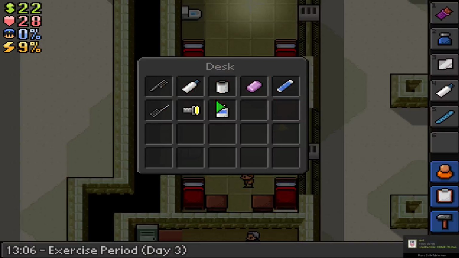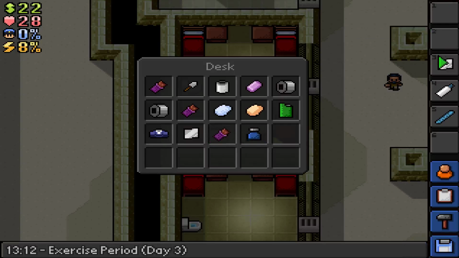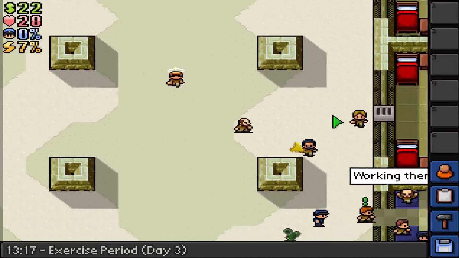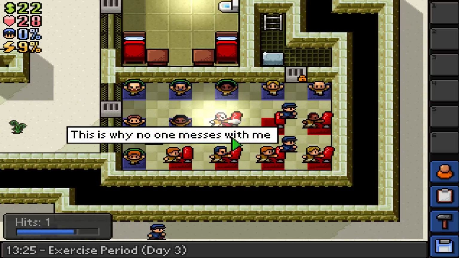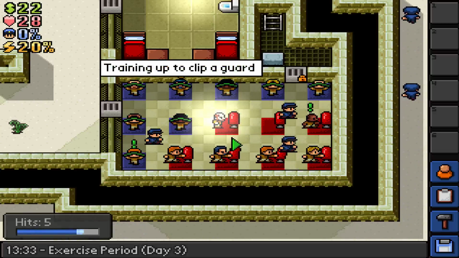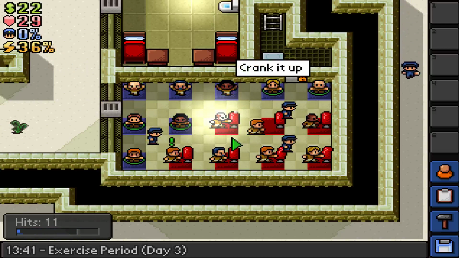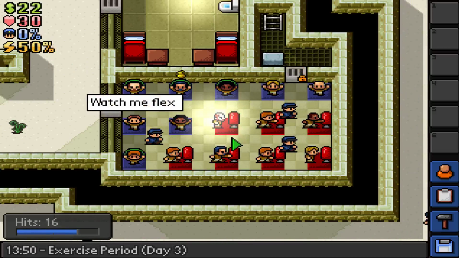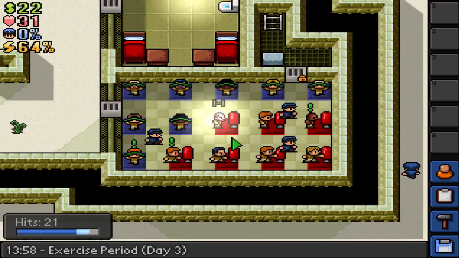Yay. Time to use a punching bag as a punching bag. Oh, somebody else is being used as a punching bag. Let's get our loot in here. No, no. Easy. Yeah, getting strong, buddy. Gonna bring up our health to million.